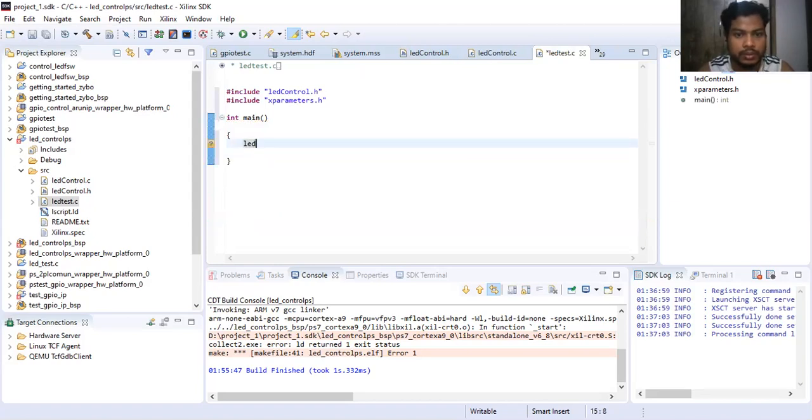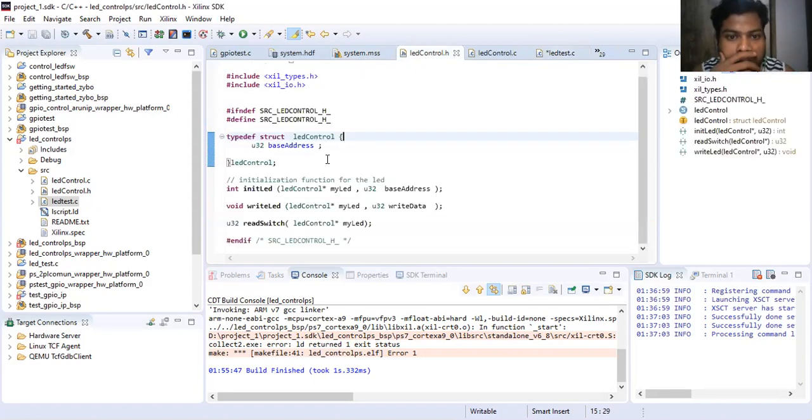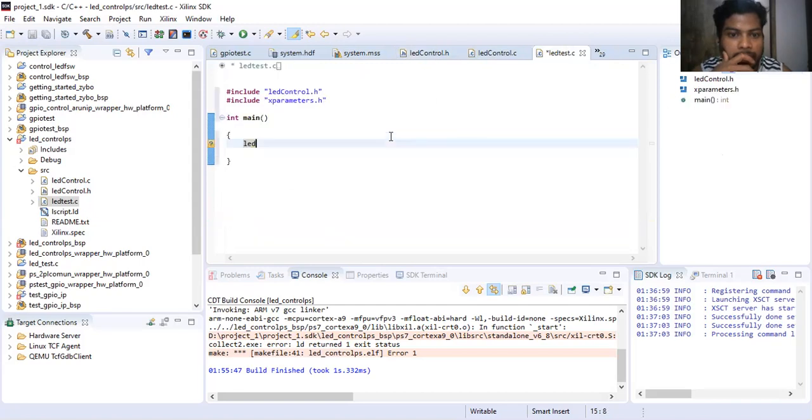So here, the structure name is LED control, right? Just copy it and put LED control here. Variable type my LED.